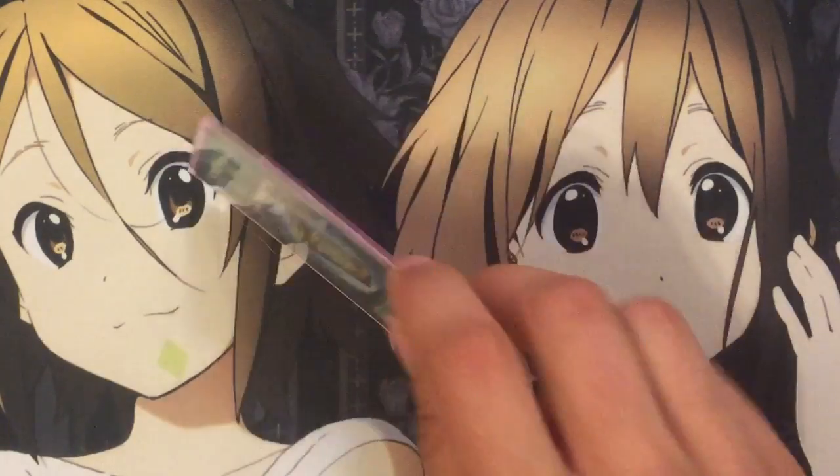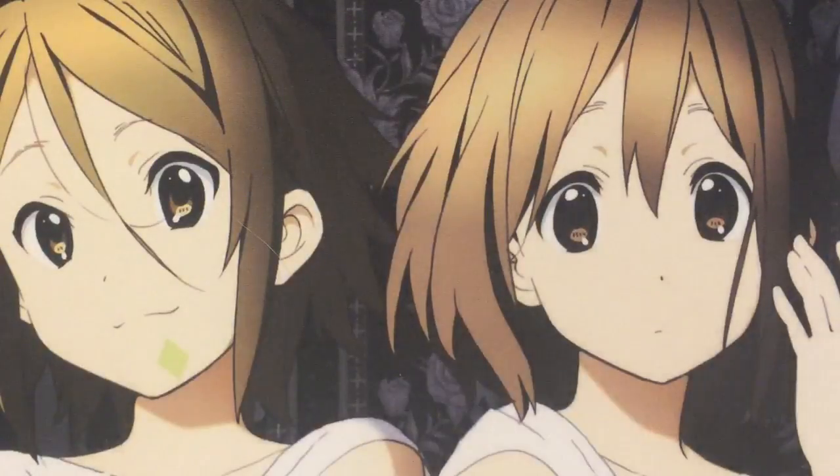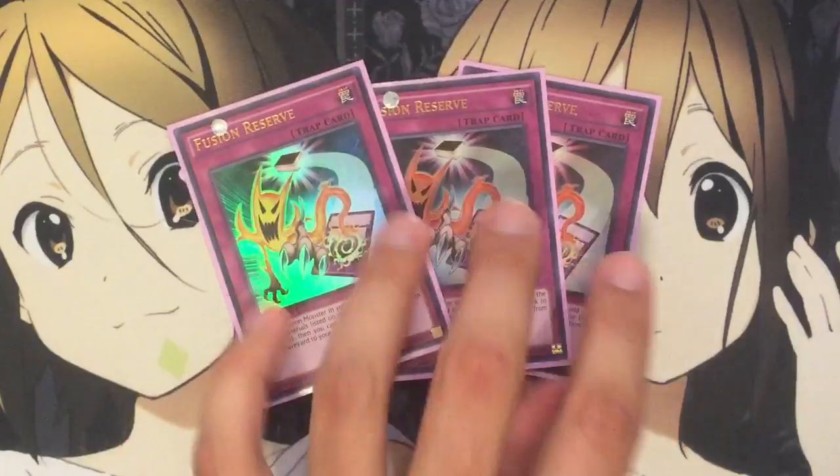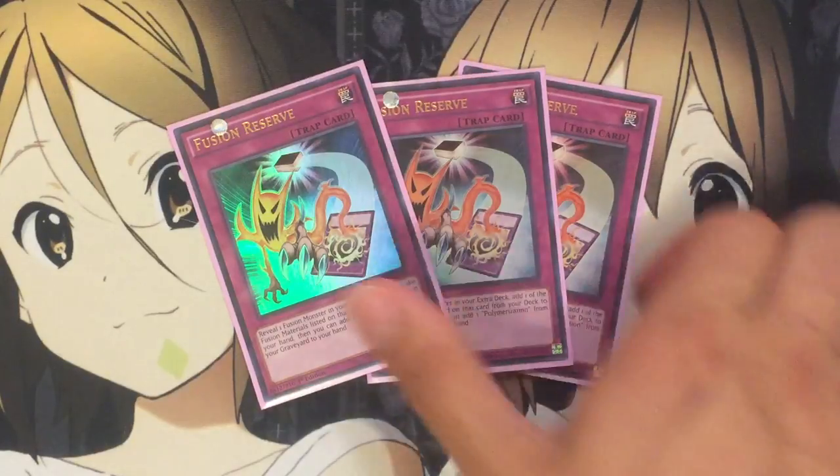Frightfur Chimaera. Easy play, which is the whole basis of the deck, just to get off fun plays making Frightfur Chimaera very easily. And to finish off, for traps, I run 3 Fusion Reserves. It's too good. Reuse Polymerization. Search out fusion materials listed on the fusion monsters that you have.